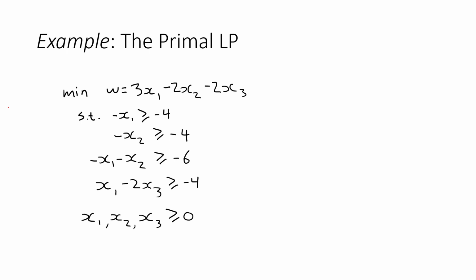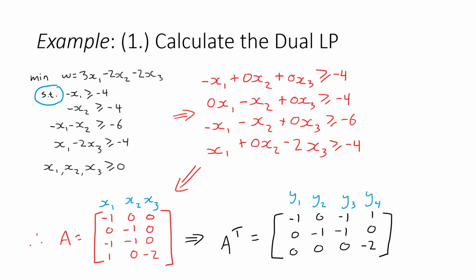Here is the primal LP we will be using for this worked example. Using the complementary slackness theorem, we will attempt to obtain the optimal dual solution without having to solve the dual LP. However, as part of solving for the optimal solution of the dual LP using the complementary slackness theorem, we will first need to know the dual LP in order to use it later for some simple substitution calculations.